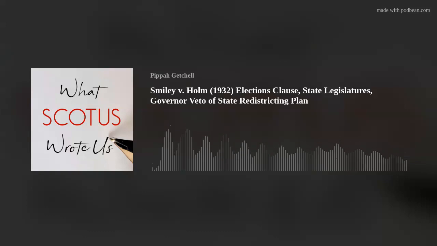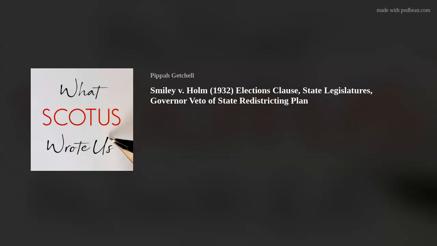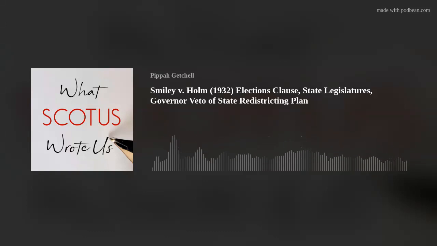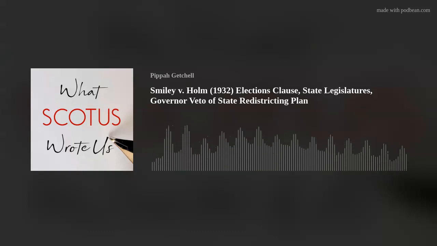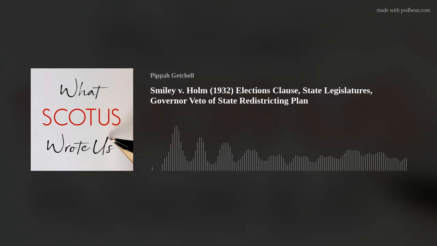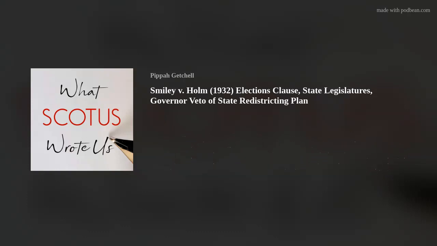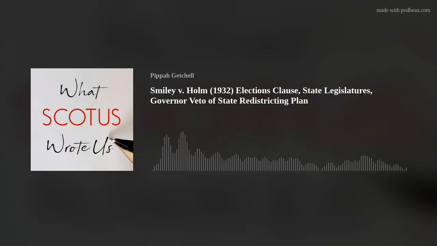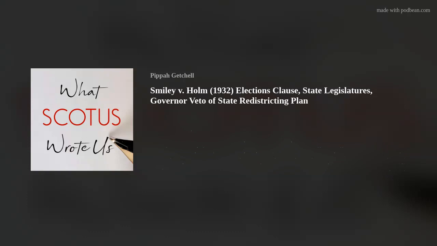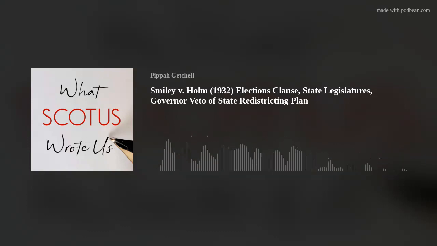Consideration of the subject matter and of the terms of the provision requires an affirmative answer. The subject matter is the times, places, and manner of holding elections for senators and representatives. It cannot be doubted that these comprehensive words embrace authority to provide a complete code for congressional elections, not only as to times and places, but in relation to notices, registration, supervision of voting, protection of voters, prevention of fraud and corrupt practices, counting of votes, duties of inspectors and canvassers, and making and publication of election returns.